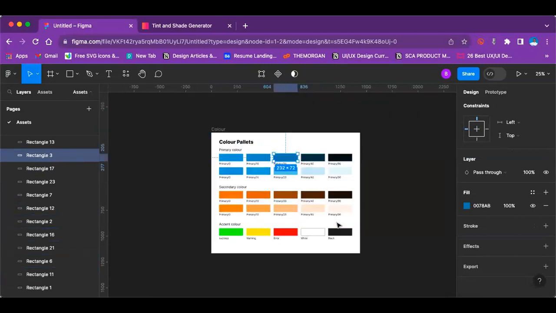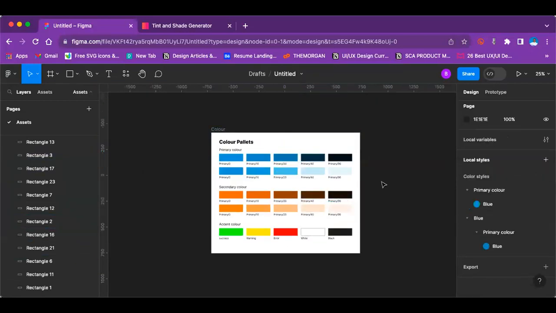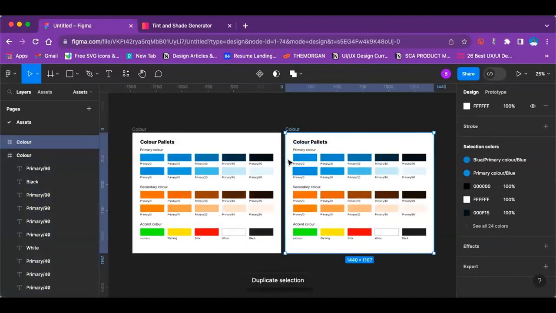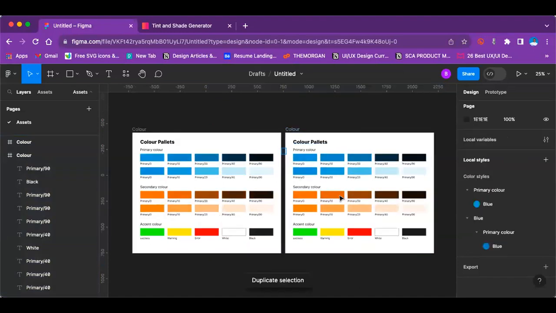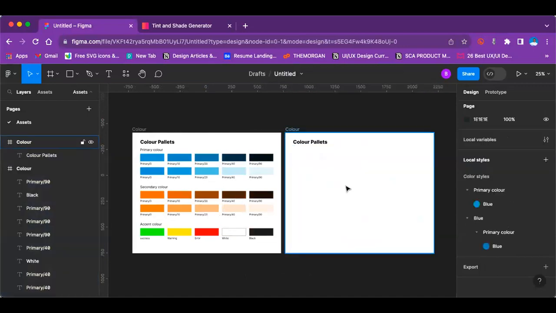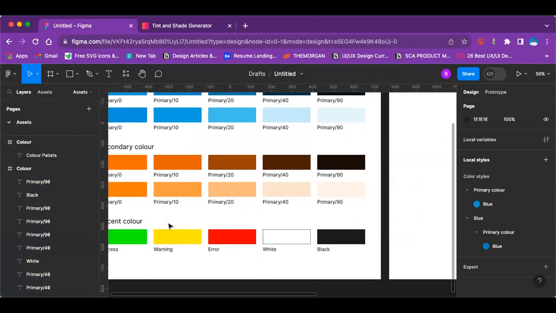So that's why I said design system is not something you just do one bit and you leave it. So now that I'm done with my color, I'll go to the next one that I need to. I'll save them one after the other.